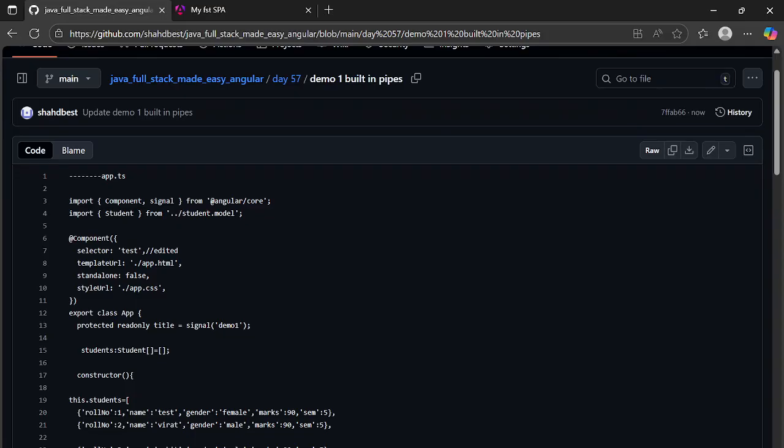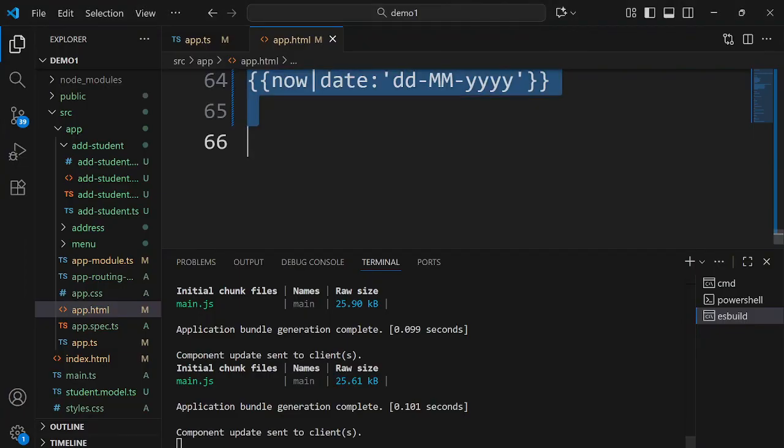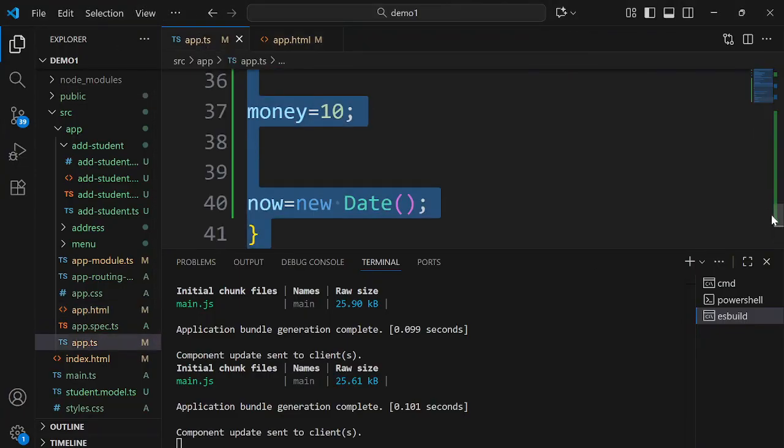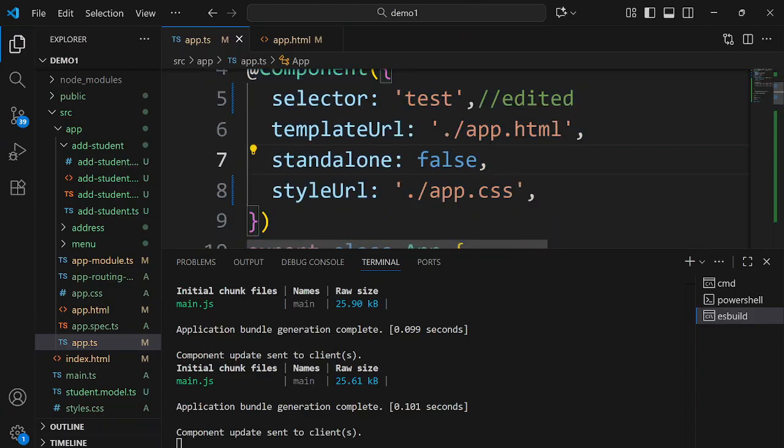Fine. So one important thing that we have to note here is that I'm using the latest version of Angular, but if you remember in the first demo, what I actually did was I created Angular not a standalone component, right? So I did not create all the components as standalone components, right? So I'm using an older way where I am adding everything into the app.module.typescript.